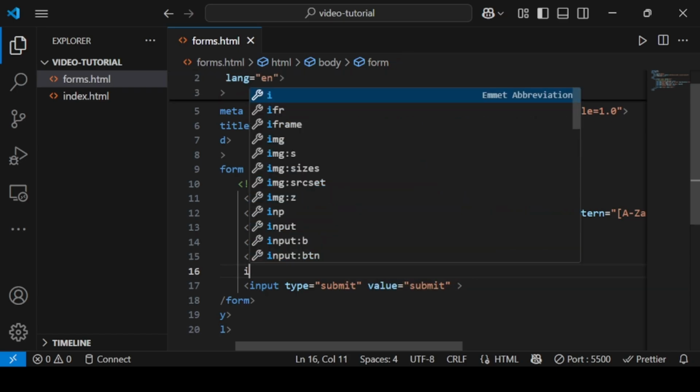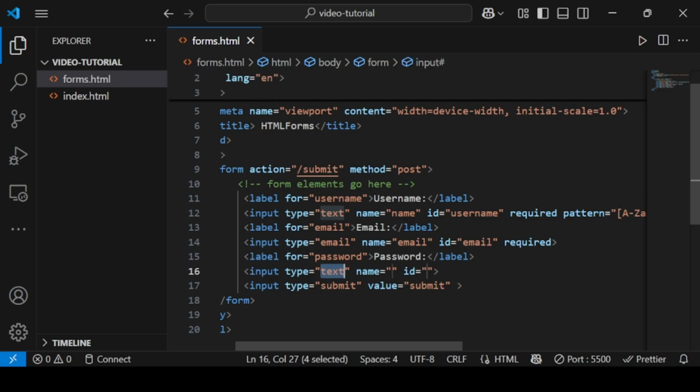Then we can now have the input. We have said the input is password. So the password input, you'll see the difference with the text and email and how it is displaying whatever we pass in. So we can just say the name is also password, and the ID can also be password.